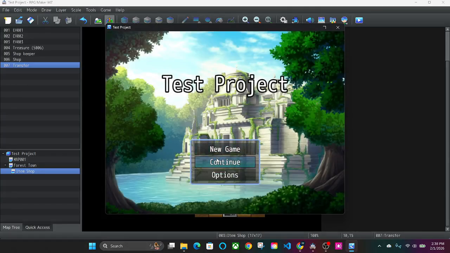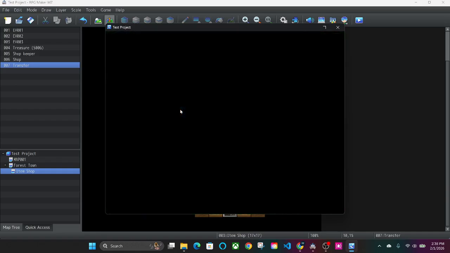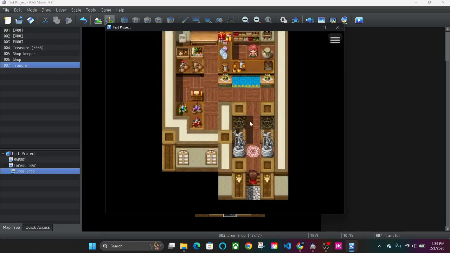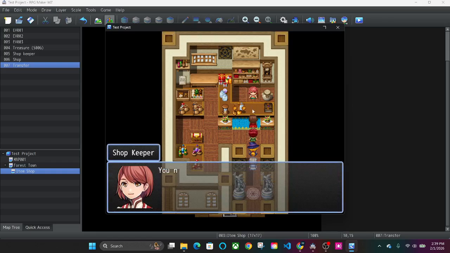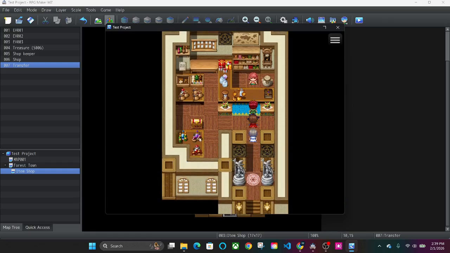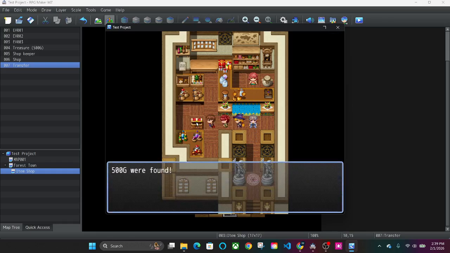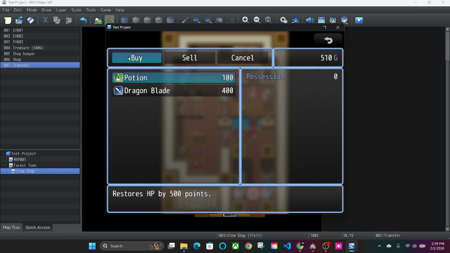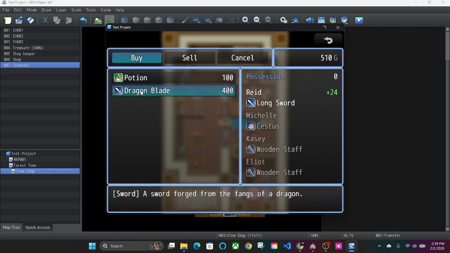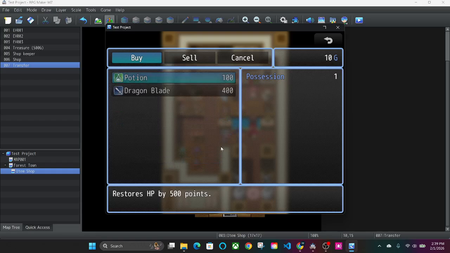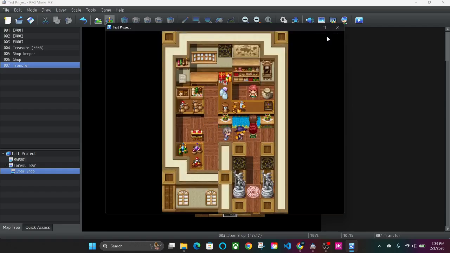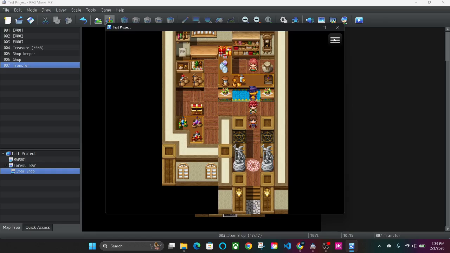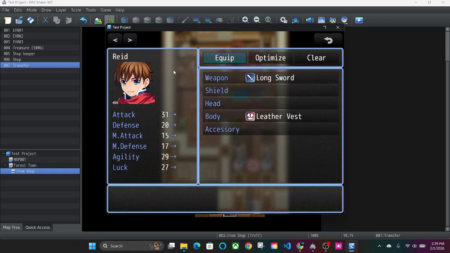All right, now we'll hit continue in this case. I'll just hit this optimize button for right now.